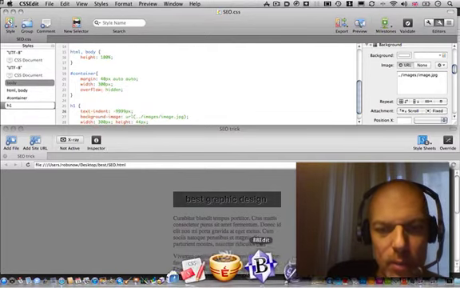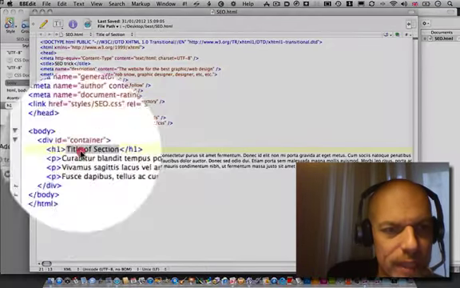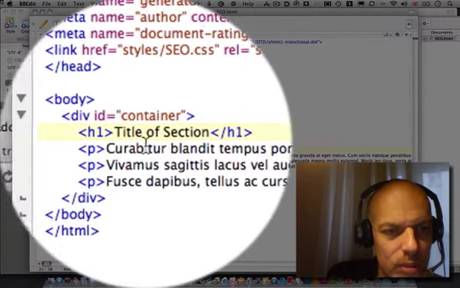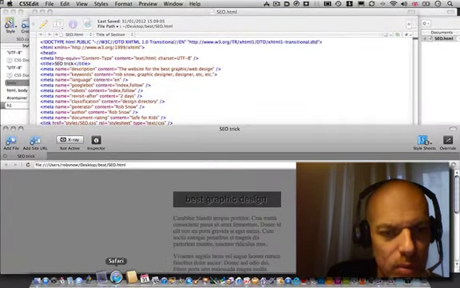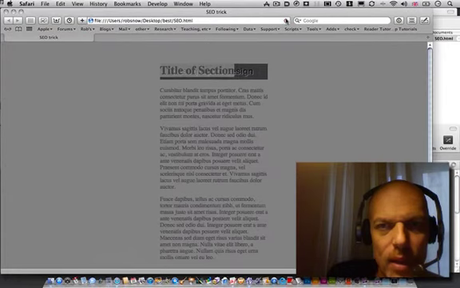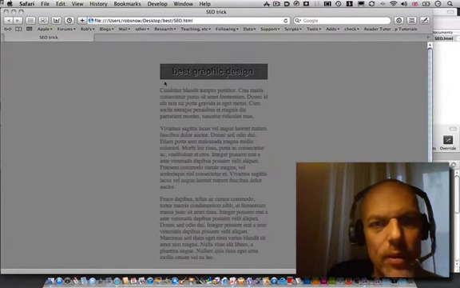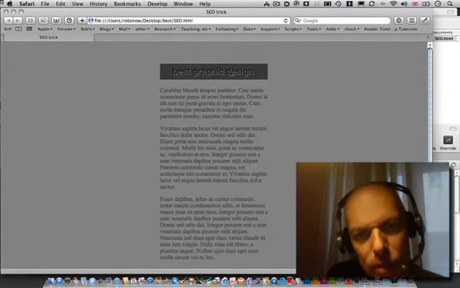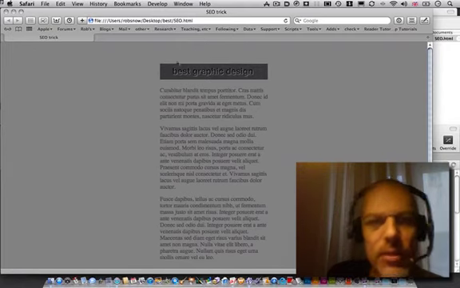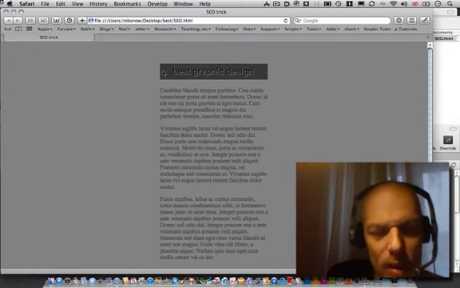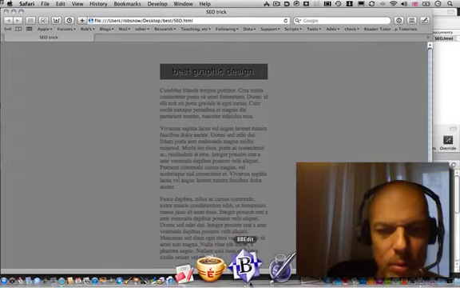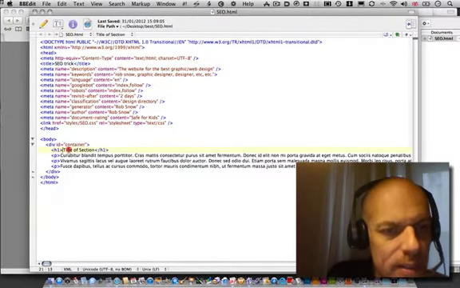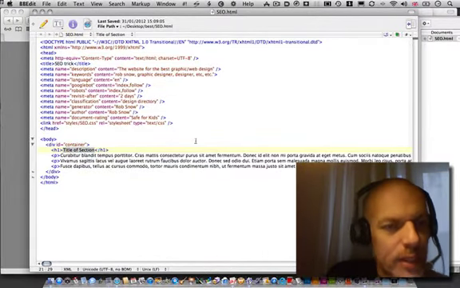Okay, so if I look at my HTML, it still says title of section, okay, but it's not visible, and I'll just show you that in Safari. It's gone. So we can have nice graphics for the header, still have a header command, and now what we can do, which is the important part of it, is put some useful information in the header section.